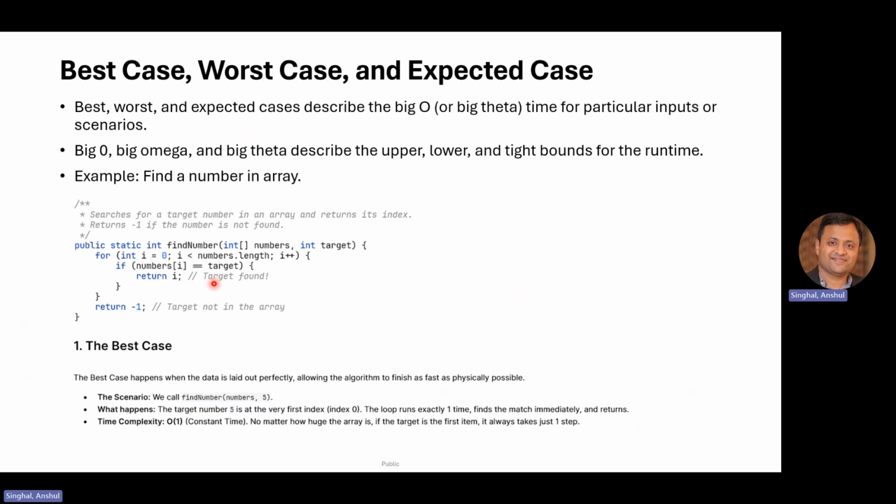So now, the best case scenario, right? In the best case scenario, let's say we have numbers as 1, 2, 3, 4, 5 in this array and we have to find 1, right?